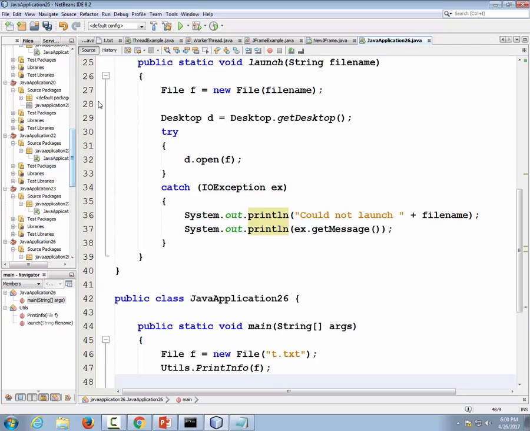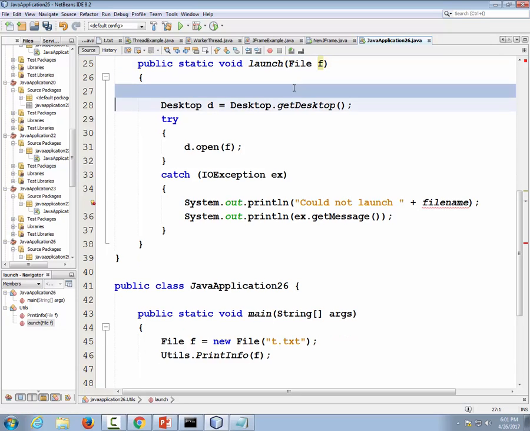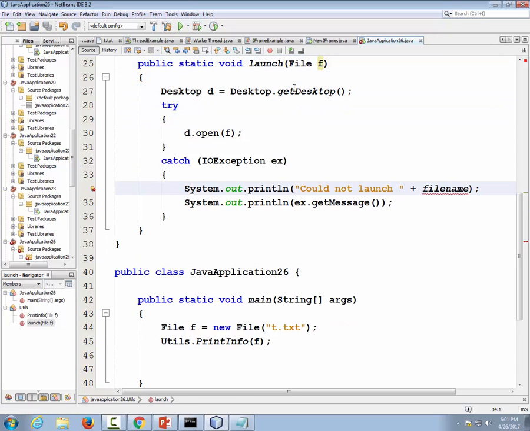I could have skipped this step if I just passed in a file rather than a file name. I wouldn't have to create a file there. We could make that change if we wanted to. I don't know. Sure, why not? Launch File f, and then we can delete that line. But then we get an error over here where it says file name.